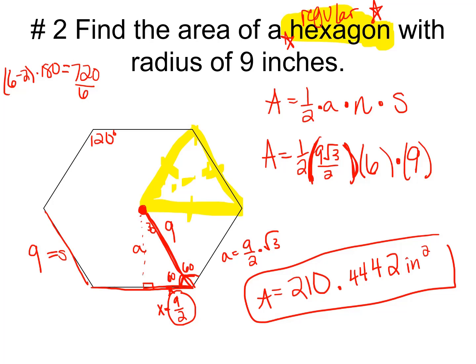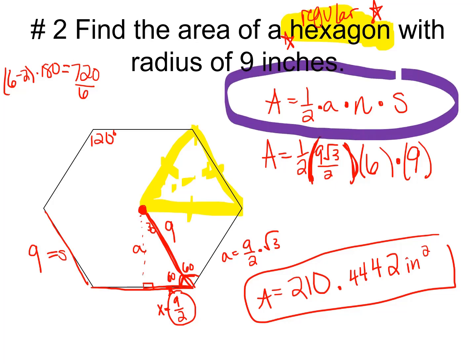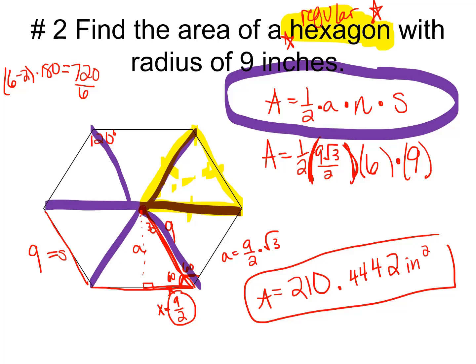So anyway, today's lesson was all about finding the area of regular polygons, and how we do that is by taking 1/2 times the apothem times the number of sides times the side length, which breaks down to just dividing up every single one of your regular polygons into triangles, finding the area of that triangle, and then taking that area times however many triangles you break it up into or however many sides that shape has.